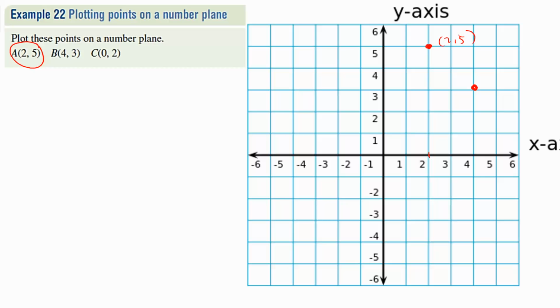Where would 0, 2 be? Would it be on the y-axis or would it be on the x-axis, Daniel? Y-axis, because x is 0. Okay, x is 0, so it starts here, and then it goes up by 2. So that's why it goes up here, and that's on your y-axis there. Whereas if you wanted to go across, it would have been 2, 0. So that would have been the coordinates for 2, 0. Just be careful with the zeros. Okay?